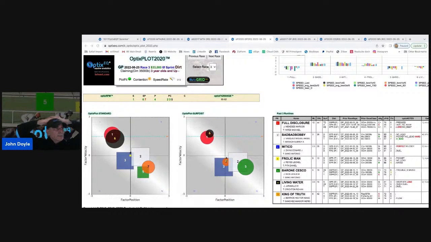Looks like the 6 has got the 1 beat. Oh, the 1's on the wrong lead still. Still doesn't make a difference.